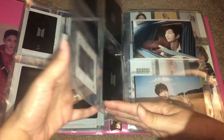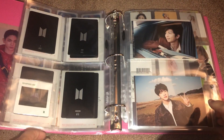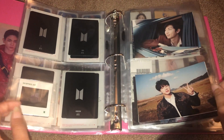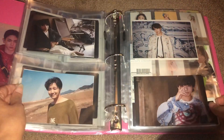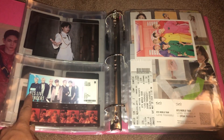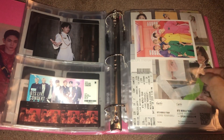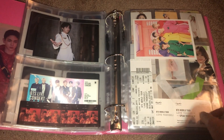I have Army Bomb cards here — no change with that. And then Jungkook's Season's Greetings Baby card. Then these are the live photos that came in the really big exhibition book — I do recommend purchasing it, it's really cute. And this is the Lenticular Ticket from the BTS World Soundtrack. And then this is the clear photo strip from Persona, the 4th Master postcard, and then here's my little tour section.